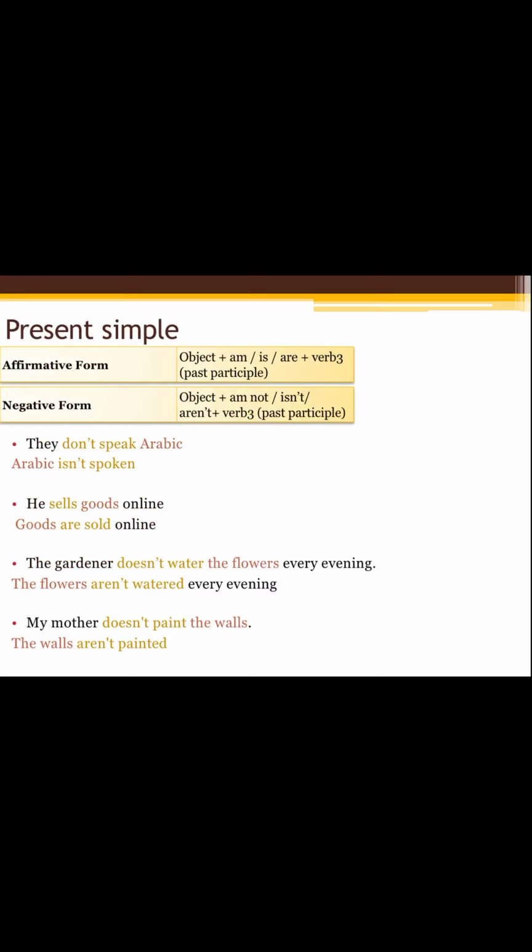For the first example, they don't speak Arabic, okay? An active sentence in the present simple tense. هلا الفورم عنا بالaffirmative form للpassive sentence بتتكون من الobject والverb اللي هو is am are, okay? لأنه إحنا بنحكي عن present simple is am are هم present verb من be, okay? plus verb 3. طبعا الverb 3 very important in the passive. دايما be family وverb 3 هدول keep it in mind. الباسيف بيتكون من be family وverb 3 حسب الجملة، okay?